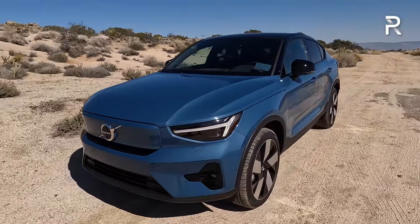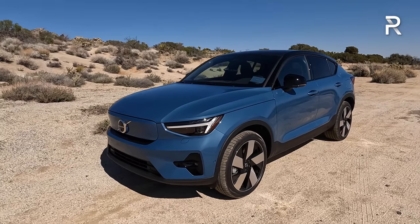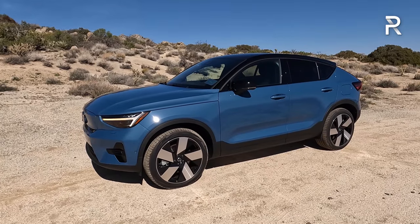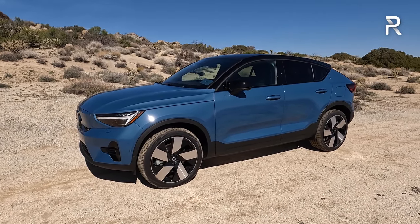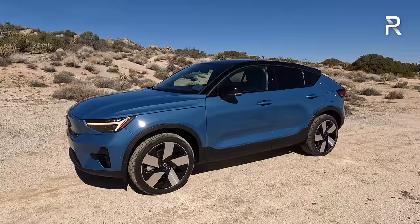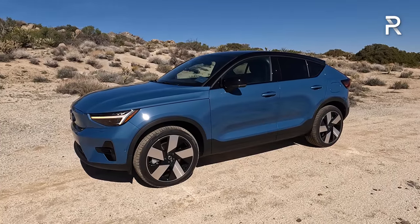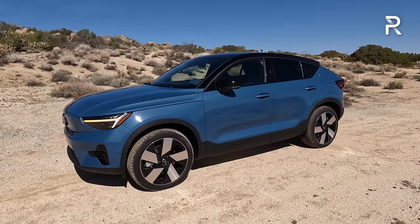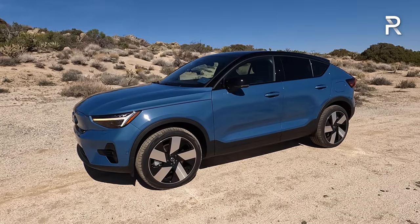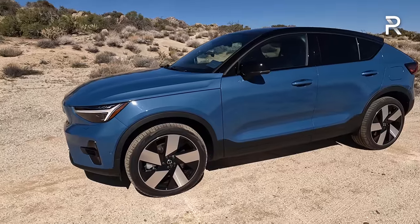The overall look of this car looks really modern, classy, and elegant — I'm a big fan of the design. Volvo took everything I liked about the XC40 and made it even more distinctive with the C40. Looking at the rest of the profile, this is a smaller SUV than most of the competition. It rides on the same 106.5-inch wheelbase — about 6 to 10 inches shorter than most competitors. Its overall length is around 174.8 inches, about half an inch longer versus the XC40 Recharge, but about an inch wider and 1.6 inches lower, with roughly 7 inches of ground clearance.